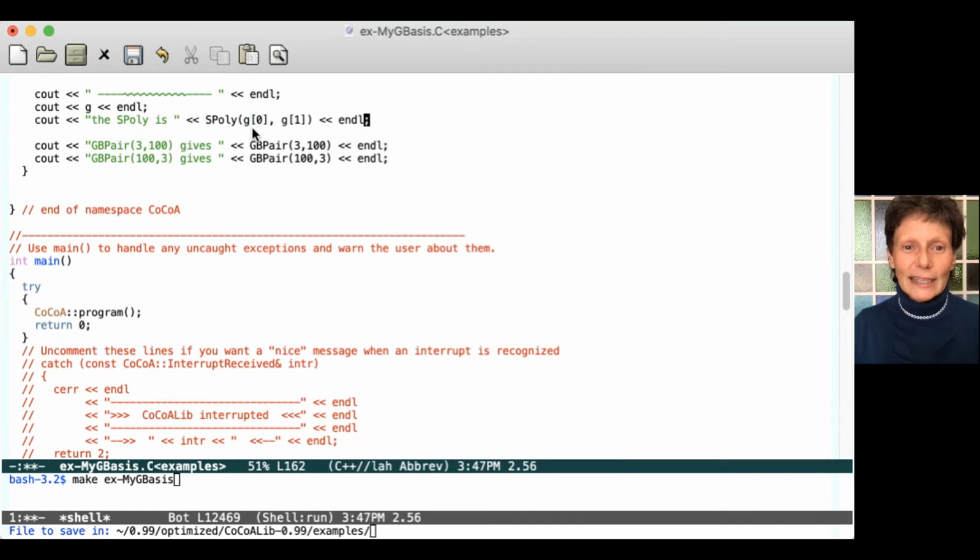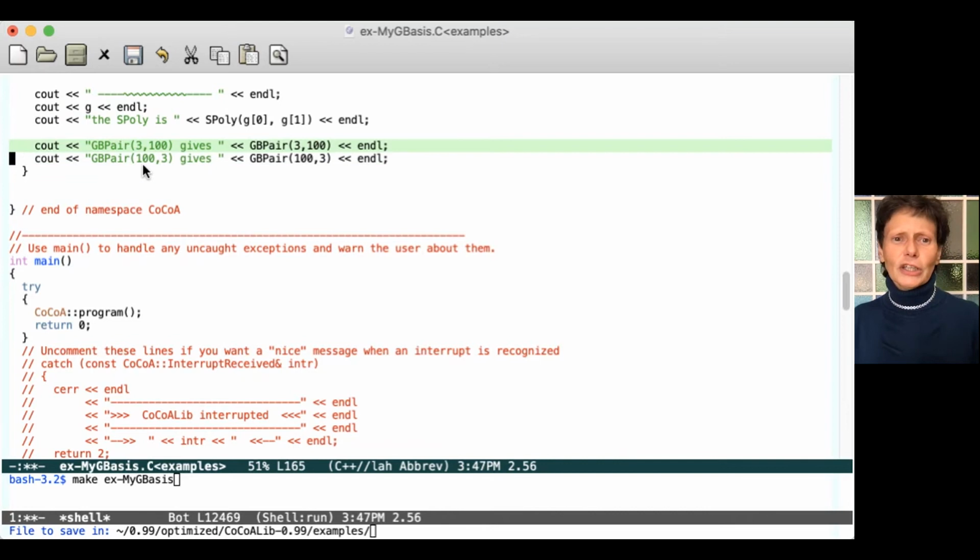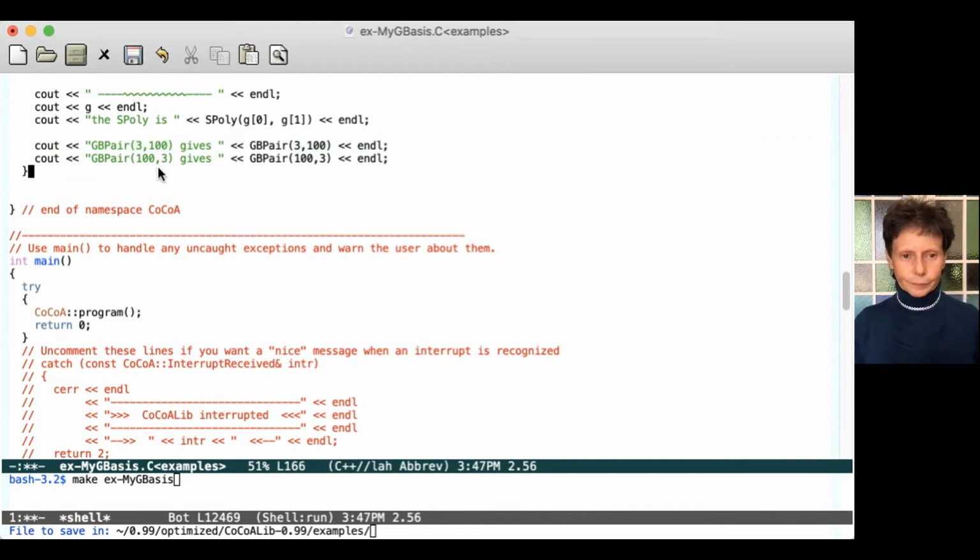Okay, so the S polynomial of these two polynomials, and then I ask CoCoA to print the G pair 3 100 and G pair 103, which should give an error.